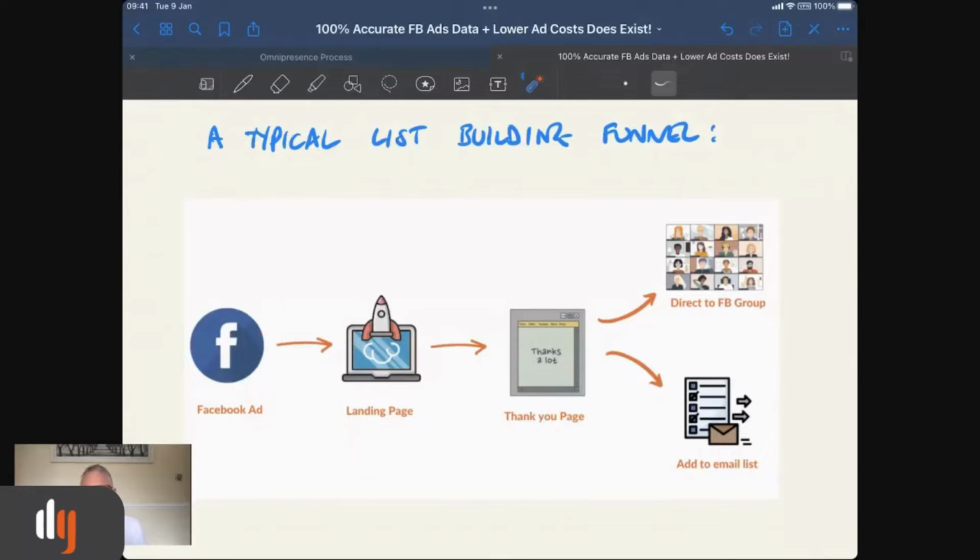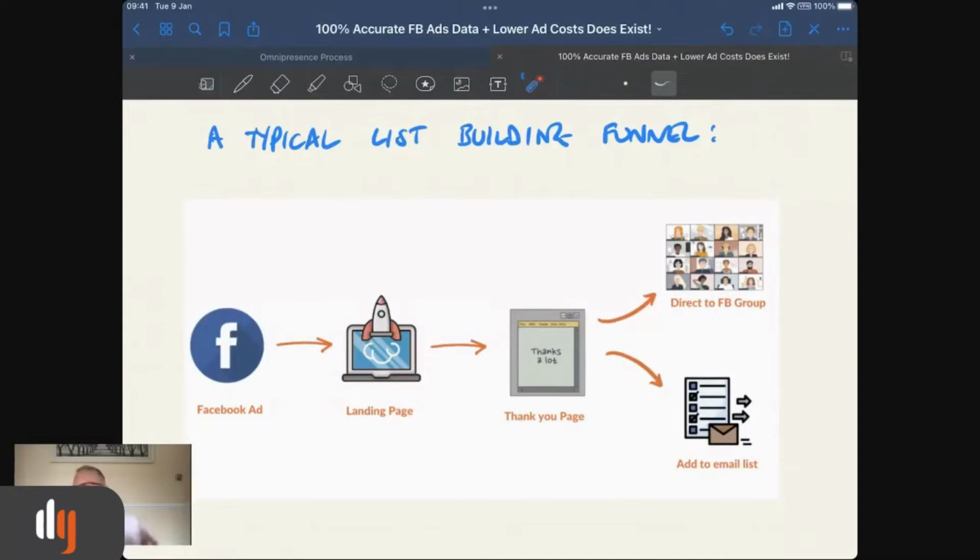And what happens is that Facebook used to be able to track almost everybody that was able to go on this journey, right? So if you, as a viewer of this video, followed this funnel, you went to my landing page that I used to have up and running, and in fact, I still do, and you opted in and then you hit the thank you page. On the thank you page, I would have a lead event installed. And that means that Facebook would know that you've become a lead.